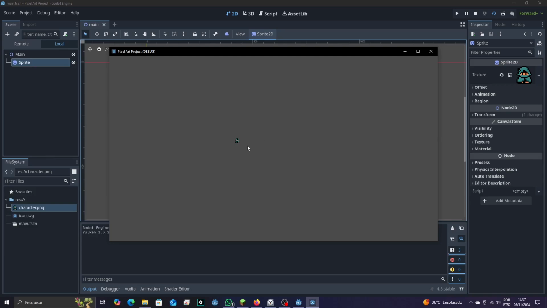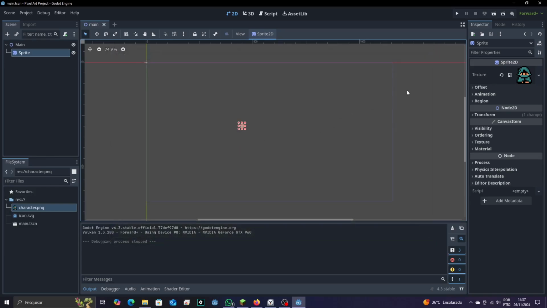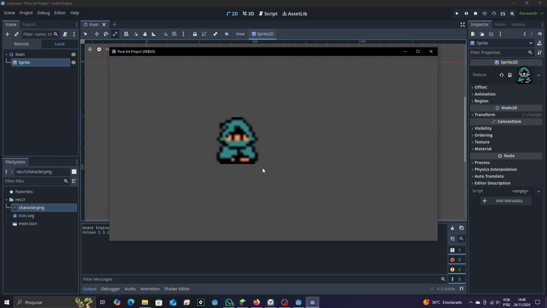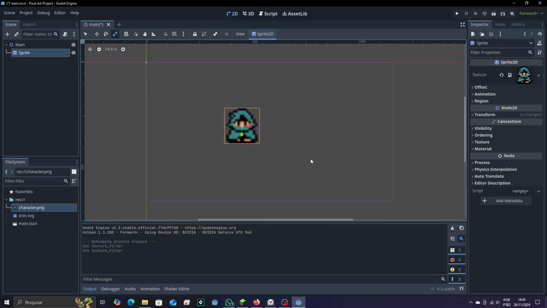As you can see, when you create a sprite, it will most likely appear small in comparison to the game window, since pixel art is generally made with a small resolution and monitors nowadays have a pretty big resolution. To solve that, let's manually scale up the sprite. Well, now it appears big, but also it appears blurry.